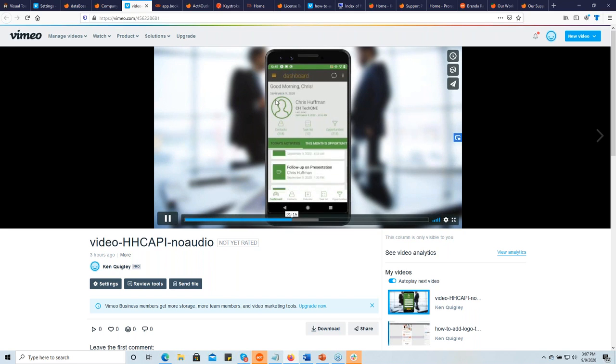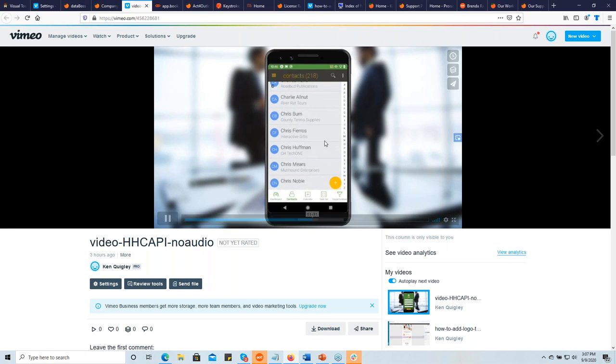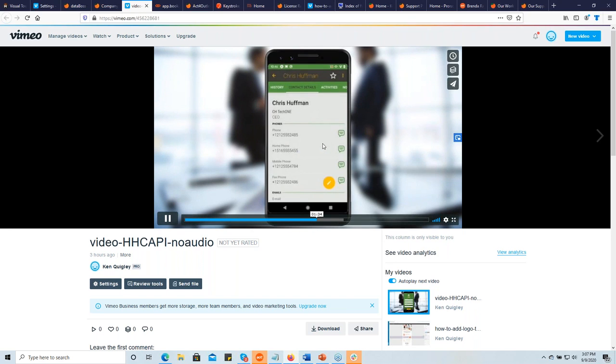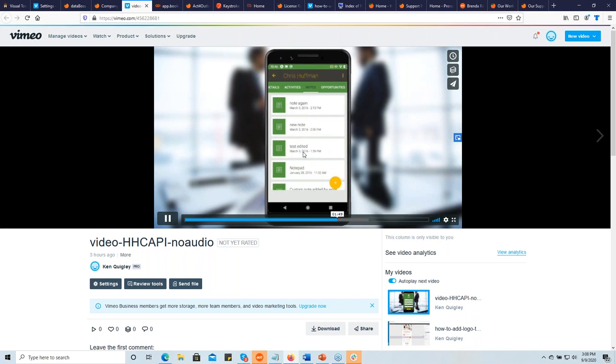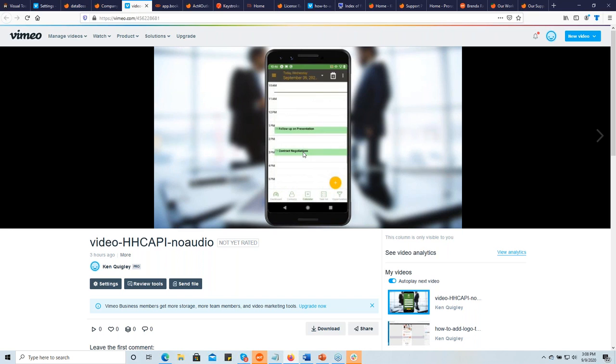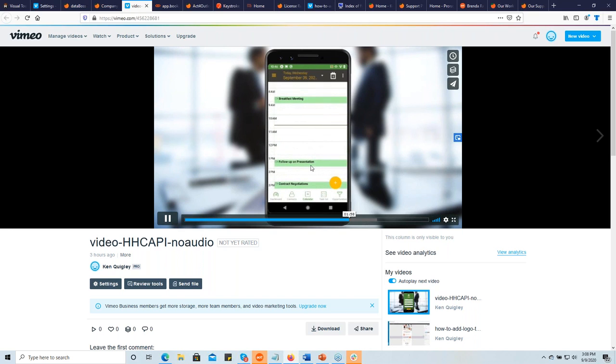So here's the list. You can see it in detail view. You can see the different activities underneath them, and very, very fast. And the nice thing is that when you clear an activity on this, it automatically clears it on the database. So that's the kind of speed and connection that we're dealing with. Now you notice there was a bit of a permission thing first time with Android, so that it provided access to the native phone device. And then same thing as before, you can call out and it will generate all the histories that you expect. Okay, and obviously as it writes to the database, it's going to be writing to the hosted database as well, or in this case to a local database.